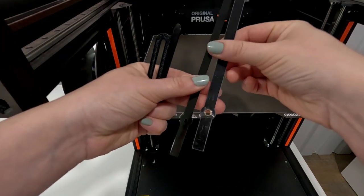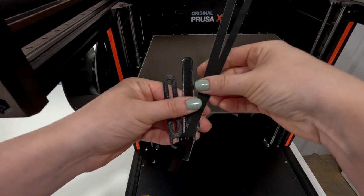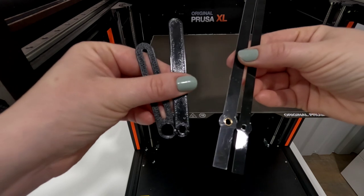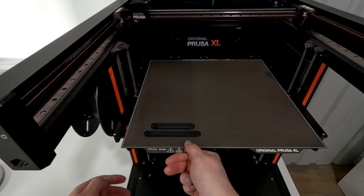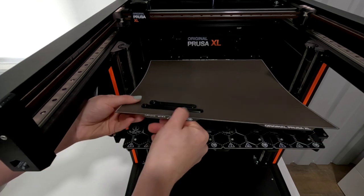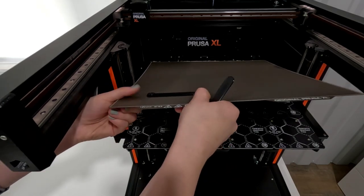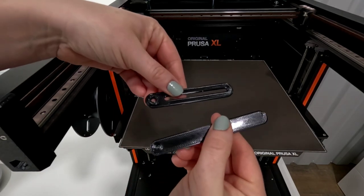This is the comparison between the original clock hands that came with the mechanism on the right and the ones I printed on the left. You can see that the printed ones on the left are a lot shorter, which is what we preferred, but the holes were too big. The ones on the right we just didn't like the design of. So I had to modify the holes and reprint them. I ended up getting the hour hand to work, but the minute hand still wasn't quite right — it wasn't a perfectly round hole, it was kind of oblong — so I had to adjust that again and reprint once more.